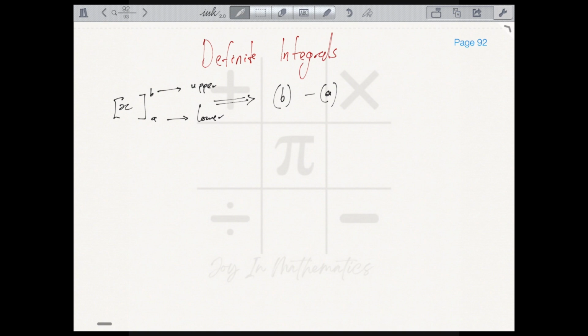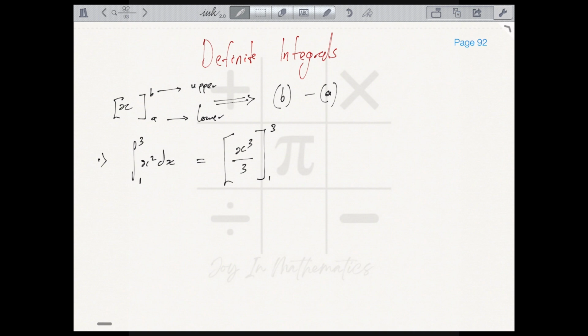Let's take for example, we are asked to integrate x squared with respect to x from the limit of 1 to 3. Now the first thing to do is to integrate x squared, and integrating x squared, we will have x cubed divided by 3, and we'll still apply our limits 1 and 3. Now we notice that we do not apply any form of arbitrary constant c, because in this case we have definite integrals. We have the lower limit and we have the upper limit.